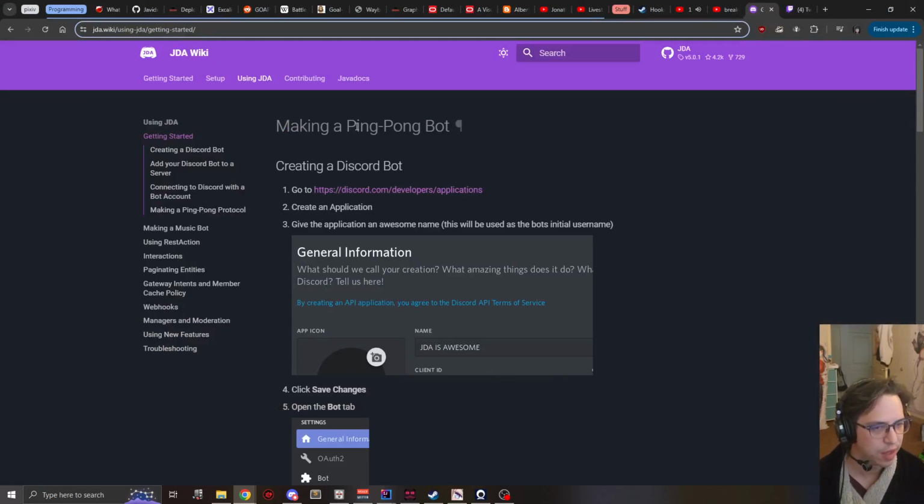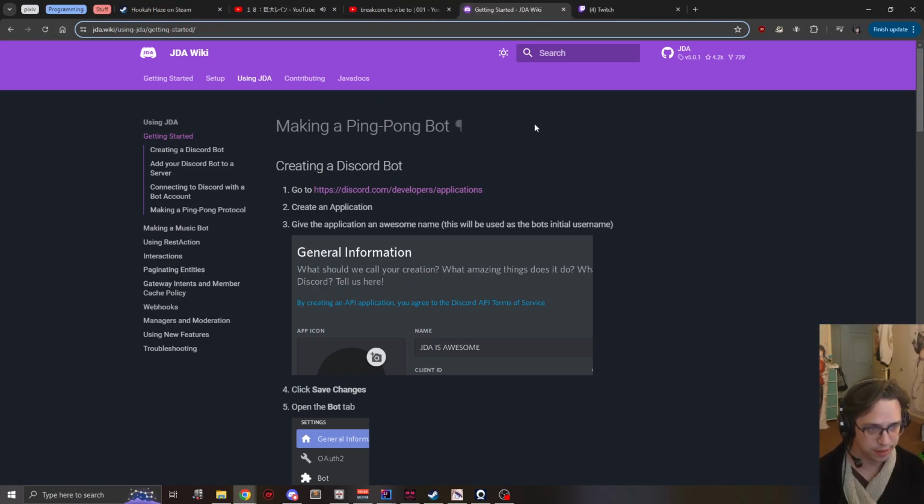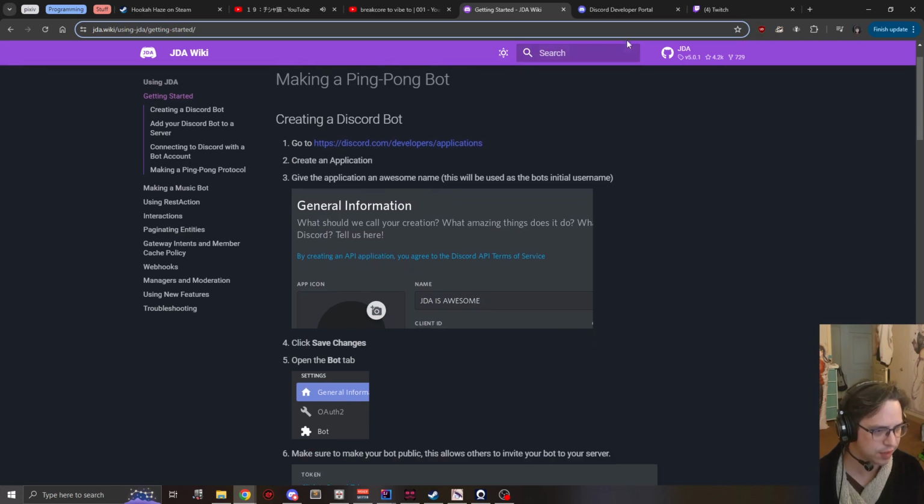It's happy. And now we're gonna move on to the next subject of the stream, which is this JDA thingy, which I found the other day when I got curious about how Discord bots are made, and if anyone had already made a good and interesting library to do stuff with. So apparently, the first thing we need to do is get a Discord bot, or rather, create an application. So we're gonna do that.